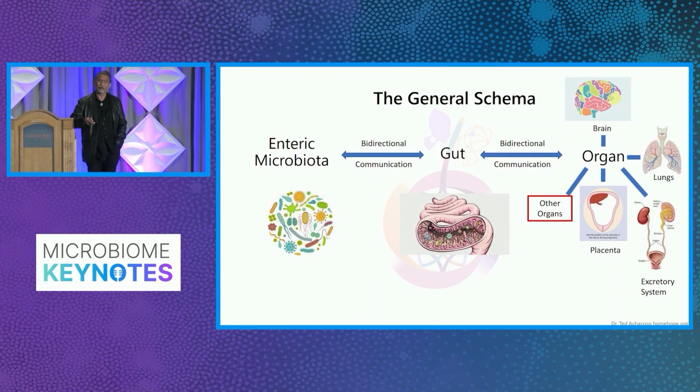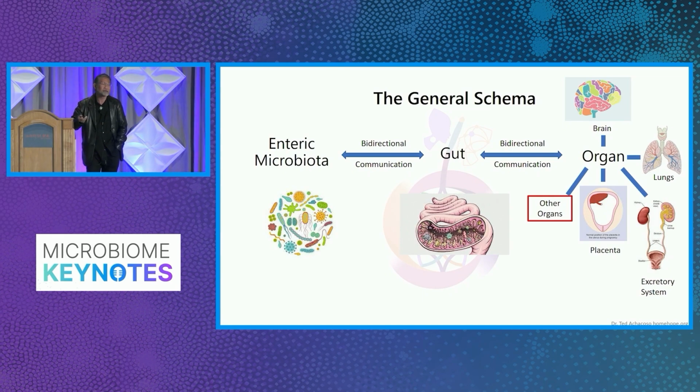The general schema of everything that we talk about is an enteric microbiota with a bidirectional communication with the gut, in a bidirectional communication with the organ. So it's enteric microbiota gut-organ communication. I actually created this slide because I was made to lecture on the enteric microbiota gut-lung axis at the beginning of COVID. And as you can see here, the common theme is that all of these organs actually have MALT. And I don't mean whiskey, because in health optimization, we have better drugs than alcohol.